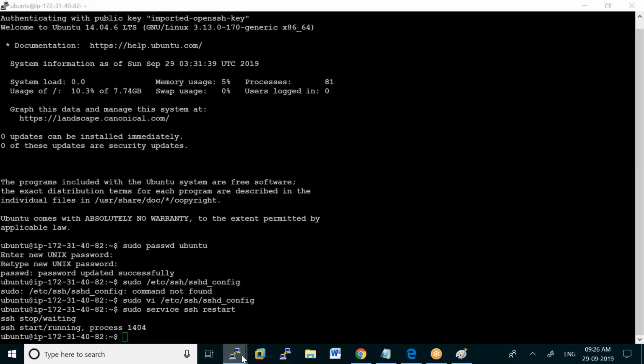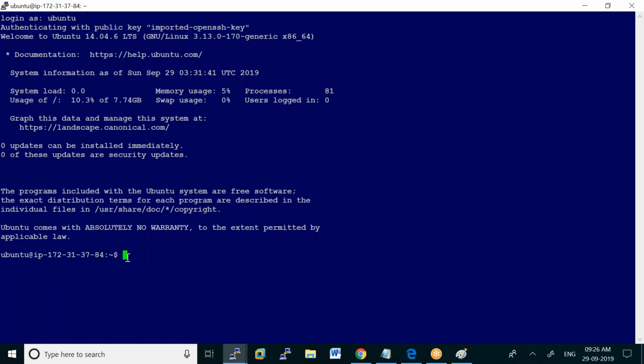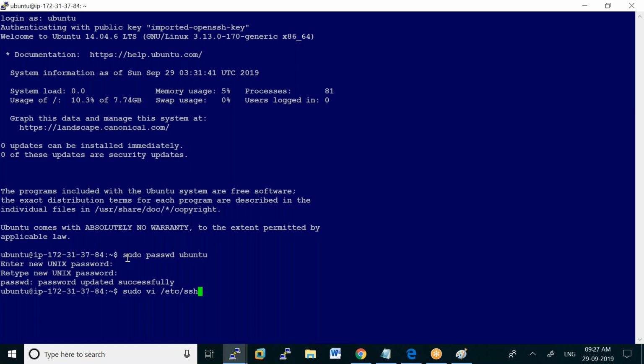Connect with the other machine. So you want to change the password. Sudo passwd, the username is Ubuntu, password Ubuntu. Then sudo vi /etc/ssh/sshd_config.